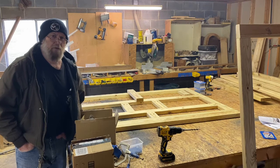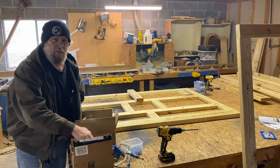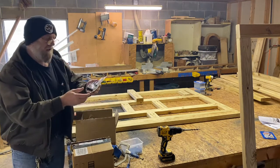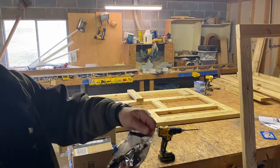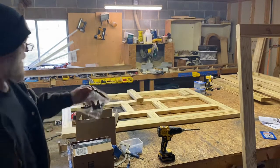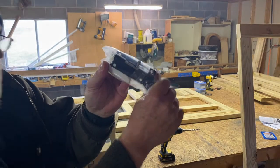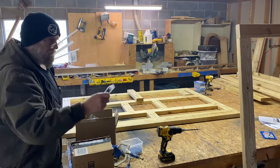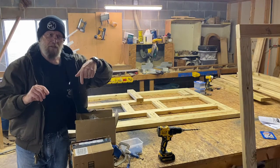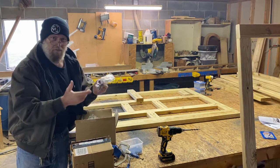So our order came in from Amazon. We wound up ordering 36 3.5 inch hinges, in 2 18 packs. We also got some gate clamps to hold the windows, the doors, the different stuff shut. And then we've got some 4 inch barrel bolts. We're going to be using those to keep the Dutch door shut. Whenever you've got both of the access windows open, one of them is going to be pinned top and bottom to make sure that it shuts and stays steady. That way the gate latch isn't the only thing holding everything together.